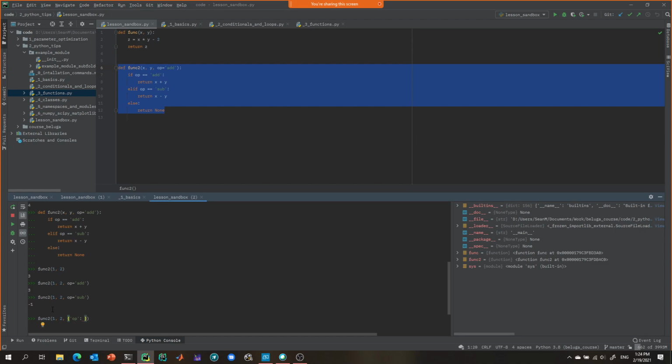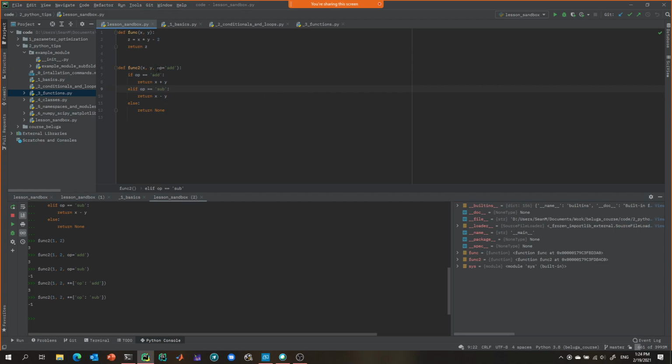So that's a key, and then I do add, and then I unpack it. But you have to unpack it twice. And then C is 3, and I can change this to sub, and it'll be -1. So there are objects behind these functions, and these are dictionaries, and this is a tuple.